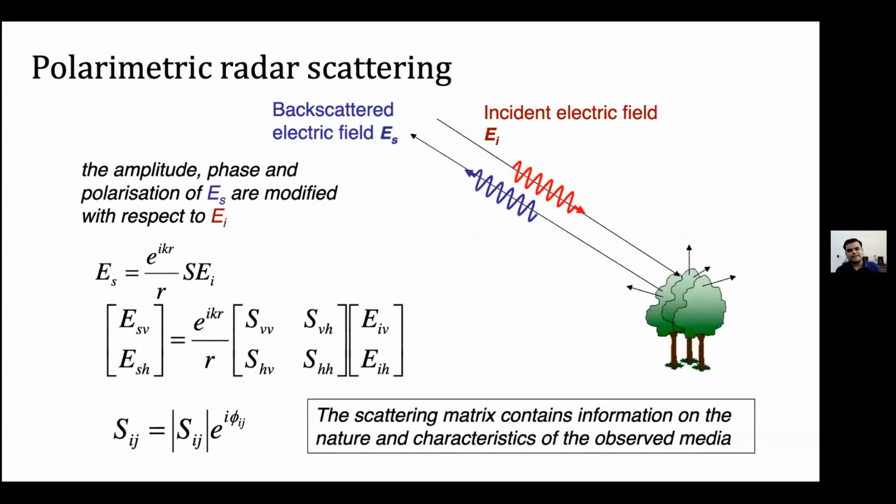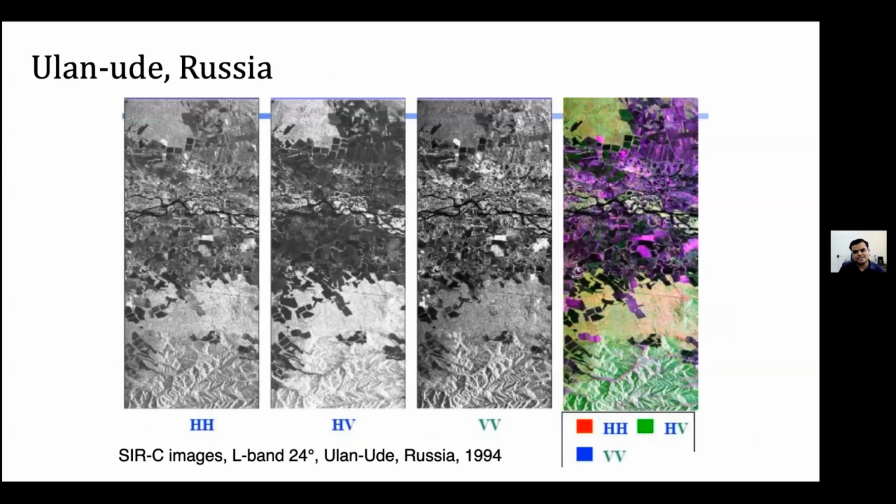And then polarimetry. With polarimetry, we can transmit the signal in a particular polarization. It can be transmitted in a horizontally polarized way, where the electric field moves only in the horizontal direction, or it can be vertical. Depending on the polarization, different structures are visualized better. For example, let's see this SIR-C image at L band. We have three polarizations here: horizontal transmit, horizontal receive, that is HH. In the middle is horizontal transmit, vertical receive, so we transmit a horizontal signal and measure the signal received back in vertical polarization. And similarly, we have VV.